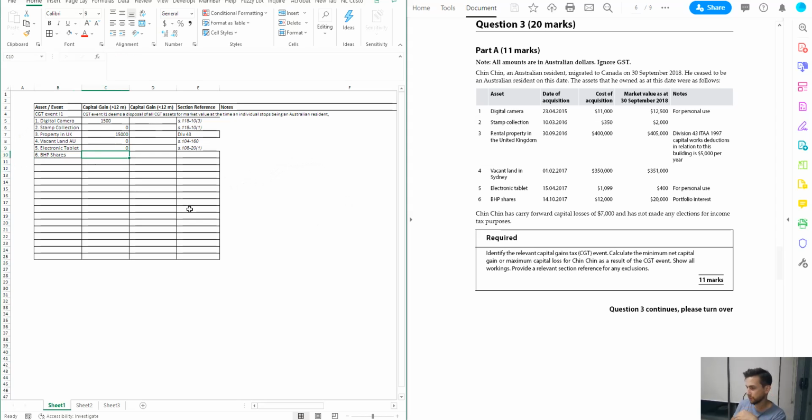So the capital gain is going to be 20,000 minus 12,000. Now the next question is, have they held this asset for greater than 12 months, to figure out which column it goes into. And the answer is they haven't held it for greater than 12 months because they've held it for 2 months to get to 2018 and then another 9 months to get to the end of September. So basically they've held it for 11 months, so not a full year. They need to have held it for greater than 12 months to get the discount, so that's basically going to be 0 in this column, but we're going to get 20,000 minus 12,000, and that's it.